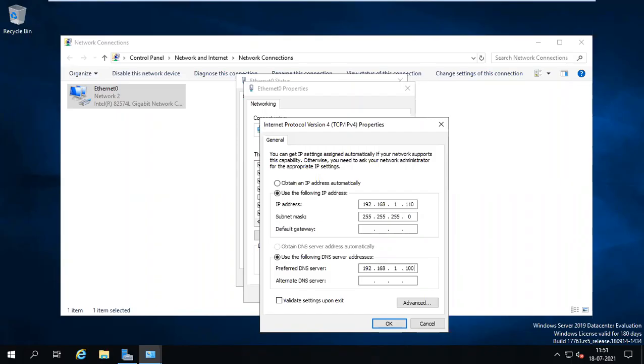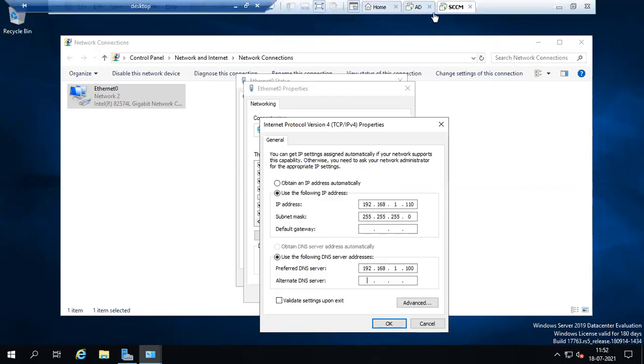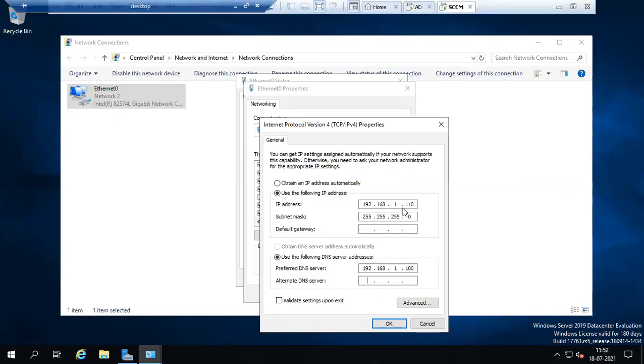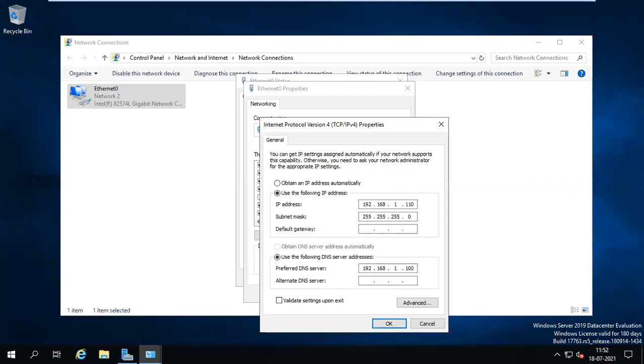So even if you install 100 servers, you need to give here the server IP address of Active Directory. In companies, we will have multiple AD servers, so whatever the AD server IP address is, that DNS server IP address will be given here. In the test lab, we have only one AD. In production, we have 10, 20 different AD servers. So for backup purposes, they will give multiple AD DNS servers here. Clear?